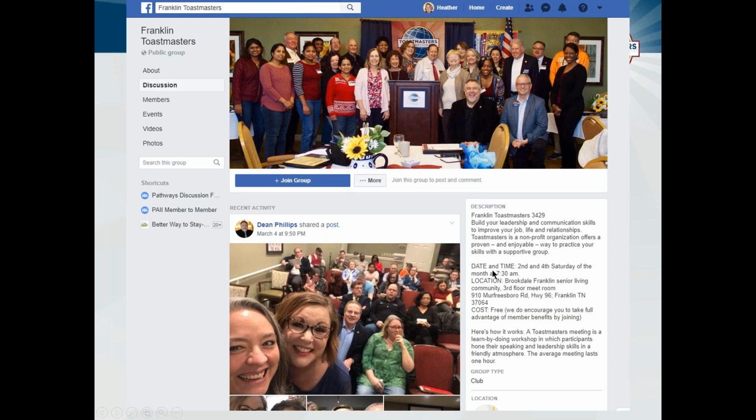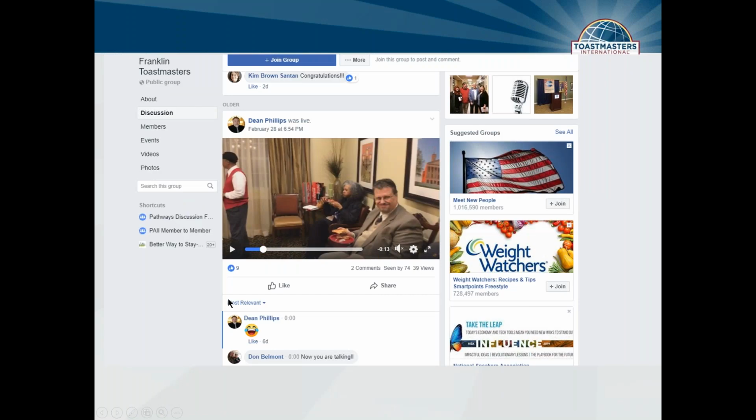They have their club information in here, or their meeting time, which is a fantastic idea if you do want to have a public group and use it from a marketing perspective. Just be cognizant of the fact that even though people can see the group, see what's happening in the group, see the posts in it, unless they join Facebook itself and then join the group, they cannot interact with it. So here's an example of them doing some live video, which is really neat, and I'm having such a great time seeing stuff like that.